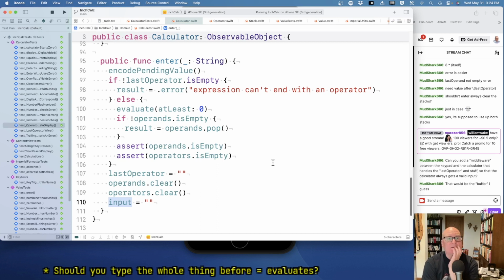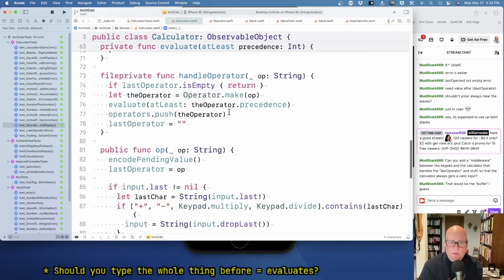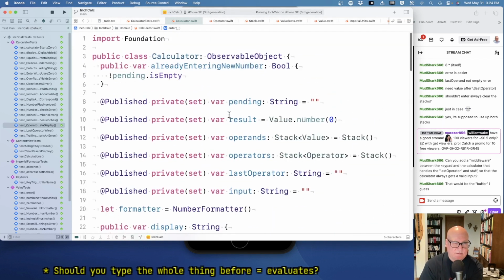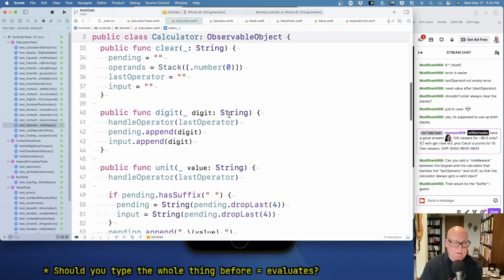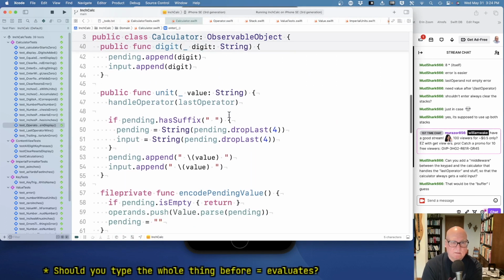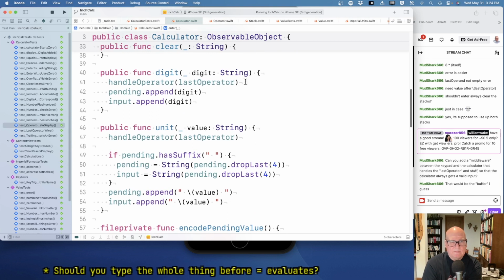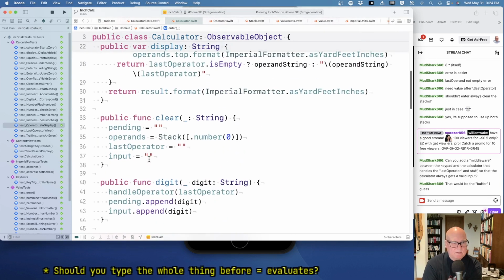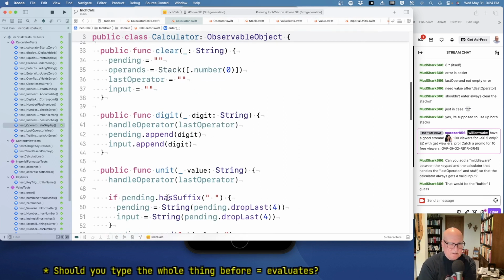Maybe string isn't the right thing. I mean, what if input... I don't know if I can distinguish... I wonder if I can distinguish things as I go.